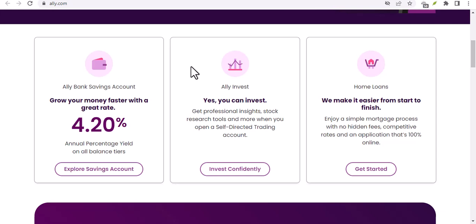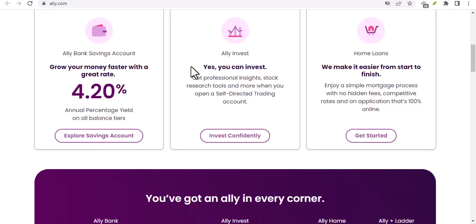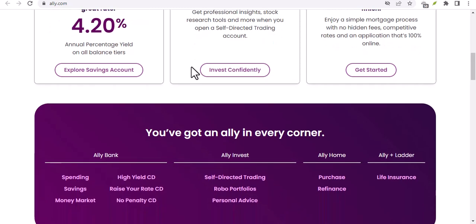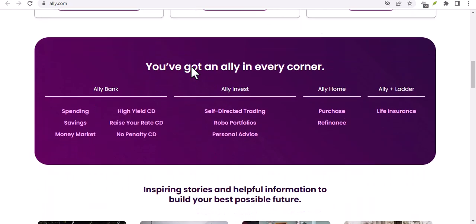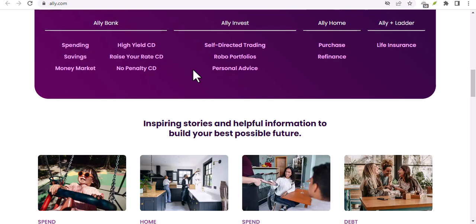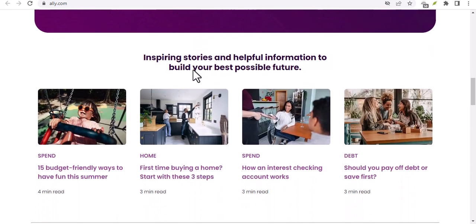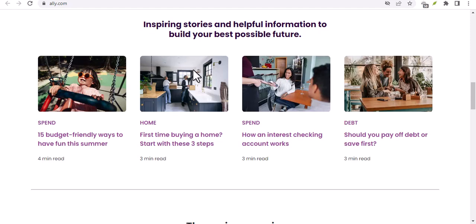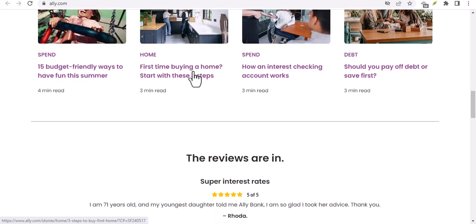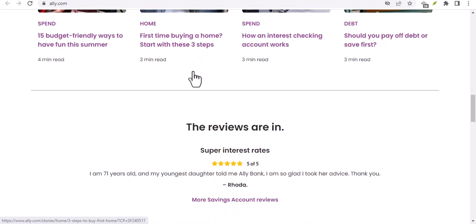Before we get started, let's talk about why you might want to verify your bank account on Ally. There are a few reasons, but the most common one is to transfer money to or from your account. If you're trying to transfer money from another bank to your Ally account, you'll need to verify your account to make sure that you're the owner of the account. Similarly, if you're trying to transfer money from your Ally account to another bank, you'll need to verify your account to make sure that the other bank knows that it's okay for you to transfer money to them. So, now that we know why we might want to verify our bank account on Ally, let's get started.